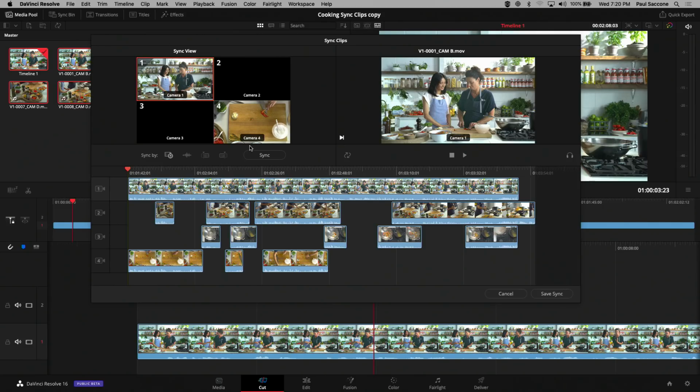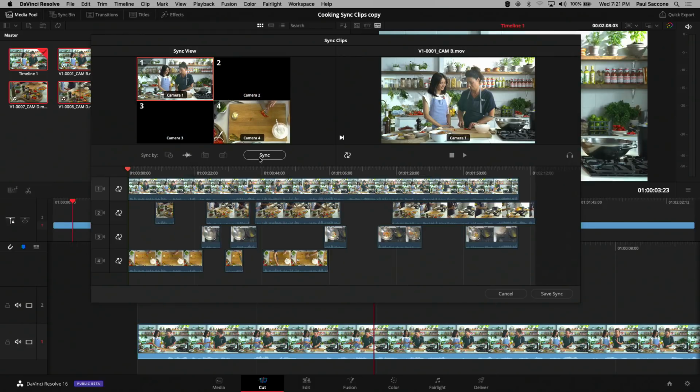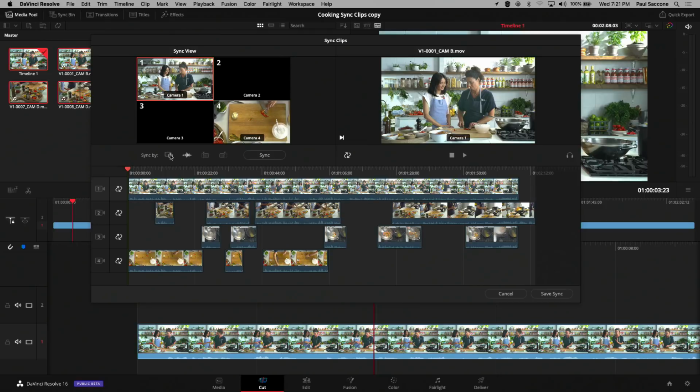All right, so here's the sync window. So what it does is it automatically looks at the metadata, and it says, okay, I see that you've got 4 different cameras here. Some of them had starts and stops, some of them didn't, and it gives me ways to sync them. I can sync them by their endpoints, which in this case is totally incorrect. I can click on the little waveform icon, and I can sync them by audio waves, and it analyzes and moves them all right into place for you. So really, really super easy way to sync your clips. And of course, you can sync by timecode as well if you've got your cameras synced with timecode.